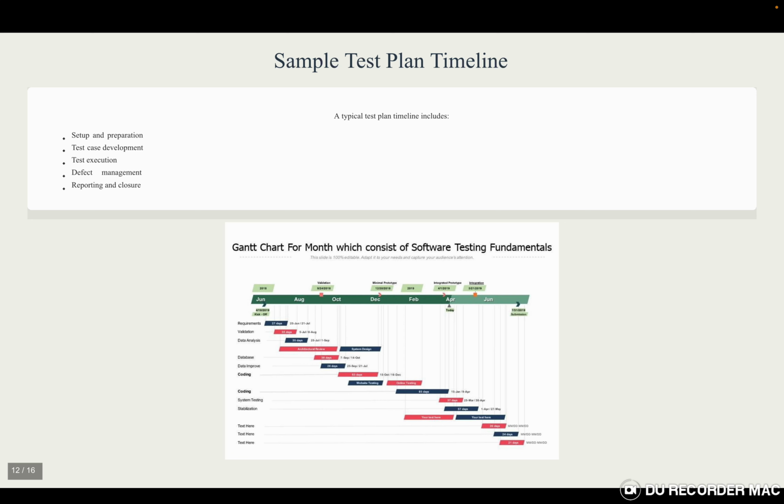In that plan, where are we? When the requirement phase starts on the developer side, the testing team should also start at the same time. So when they are coding, we need to start the test case design. We don't start testing only when they release to QA. So we cannot wait to write the test cases and test plan until the deployment. No, we need to start at the same time when the developer is starting.